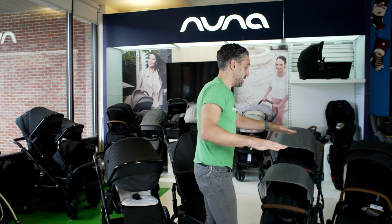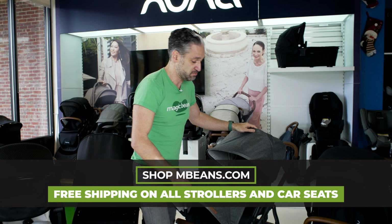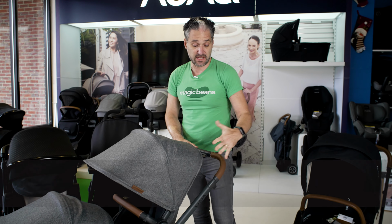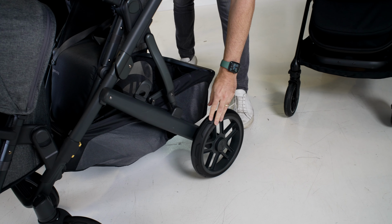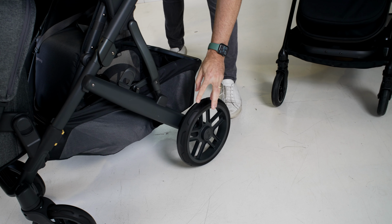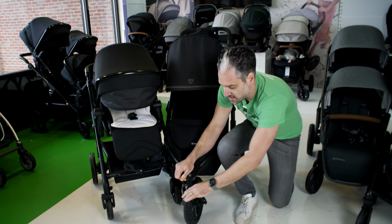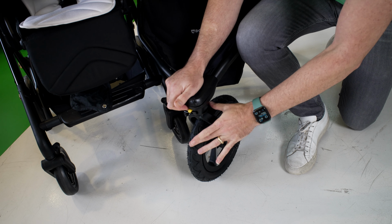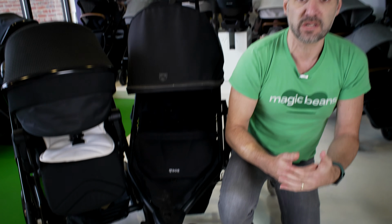But I also have some strollers here with me, some strollers that I actually love and are really great strollers, and I can show you some of the materials that the quality stroller brands use when making strollers. So for instance, this is the UPPAbaby Vista, one of our most popular strollers. This is made with a polyurethane wheel. Polyurethane is a very high quality material, doesn't wear down, it's super light, and it's going to last over time. Also, I have a BOB stroller over here. This is very much like a bike wheel. It has a rubber outside and an inner tube on the inside. And that type of wheel is going to work really well. So definitely on the higher quality strollers, they are really going to build their strollers from the bottom up, starting with the wheel.